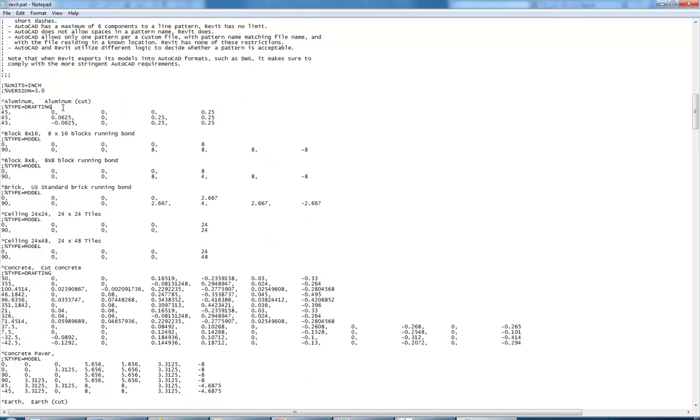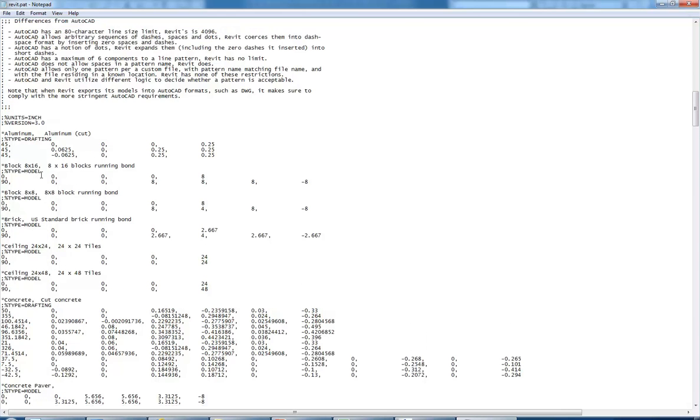So if you get one that you want to use that's been made for AutoCAD, all you need to do is change this line where it tells it if it's a drafting pattern or a model pattern. It's that easy. Just add that line in, copy and paste from one that you already have, and that will make it work in Revit. That easy.